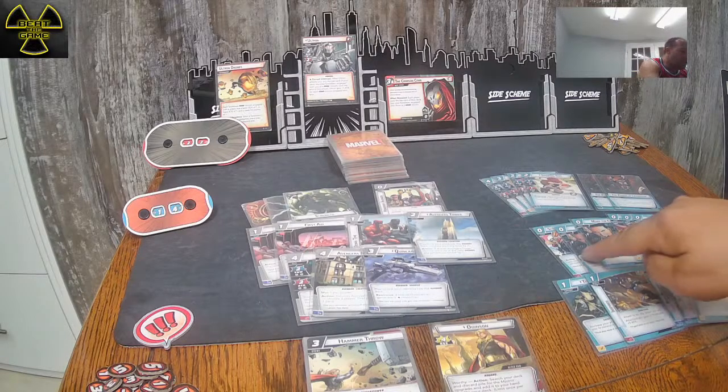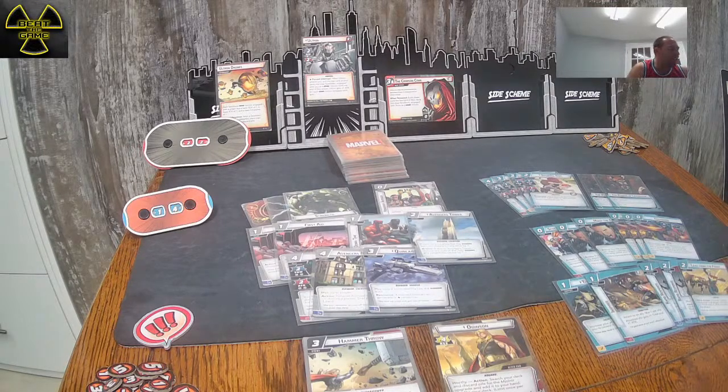We are running only 2 make the calls. The reason why we're running 2 make the calls and not 3 is because we are running 2 rapid responses. So I think the recursion of Squirrel Girl and Hawkeye, 4 cards that can do that in our deck, is going to be sufficient.